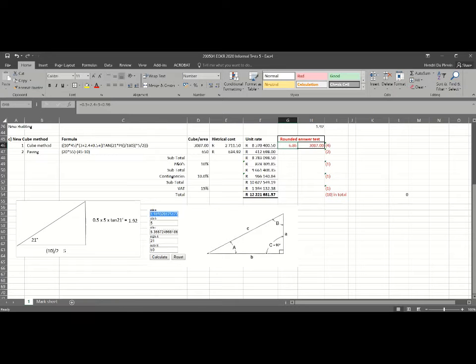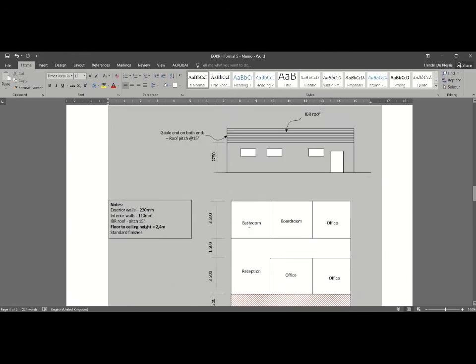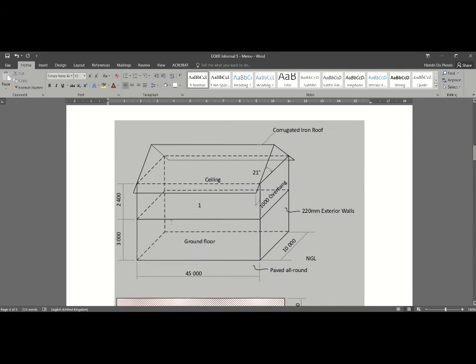So your height, if we just go back to our drawing, you will see there's the 3, there's a 2.4 up to your wall plate. Here you can actually see it nicely how to calculate your triangle. If you're in doubt, for instance, if I do give you the ceiling height and then you have to add another 400 millimeters for your beam filling to get your wall plate height, always draw it out if you're a little bit unsure, just to see what it's asked and how it actually works.